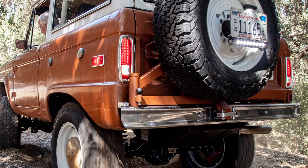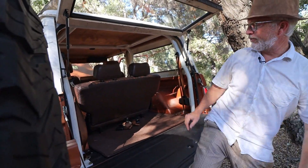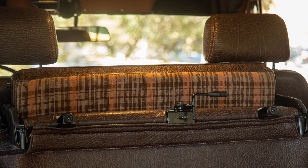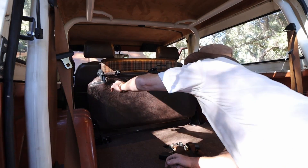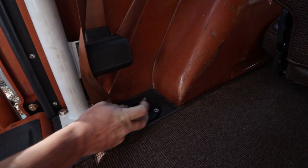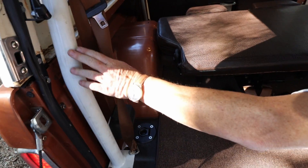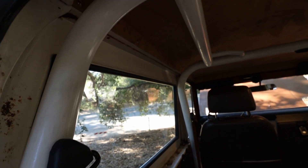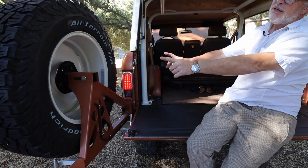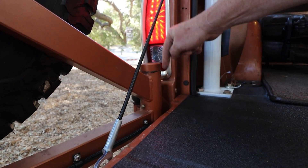In the cargo area we did the tuck-and-tumble two-passenger bench — these are great, they actuate with ease. The only bummer is if you want to remove it you're left with all the armatures everywhere, but I don't think anyone ever removes it. The cargo tie-down points are ridiculously over-engineered — max tie-down rate is something like 5,000 pounds each, which is absurd, but they're really nice for securing your gear in the back. Then of course we did the Icon cage with some light patina on it — a four-point cage, beautiful welds, made right here in California.